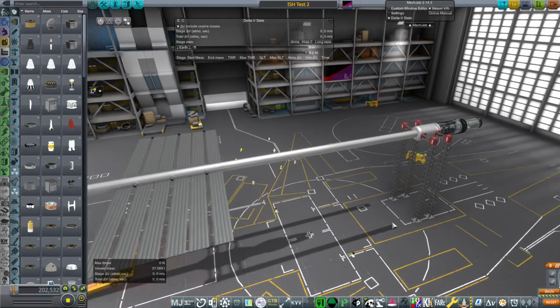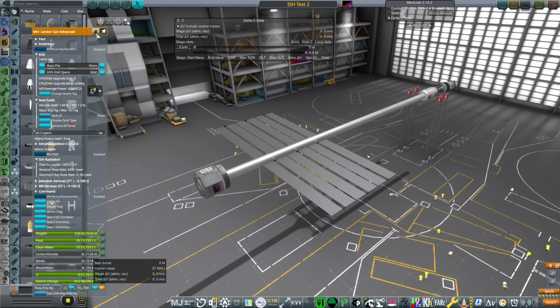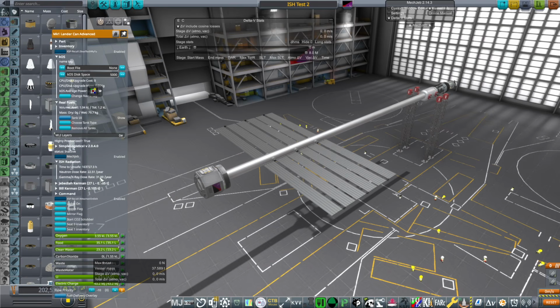And I've sort of shown it before, but the way it works is now a little bit more sophisticated. We can see a neutron dose rate and a gamma dose rate. Now with this setup, it is manageable. You can see 22 per year or 31 per year. That's fine. They can be safe for a very long period of time like that, even decades. That, in theory, would be within NASA's limits.